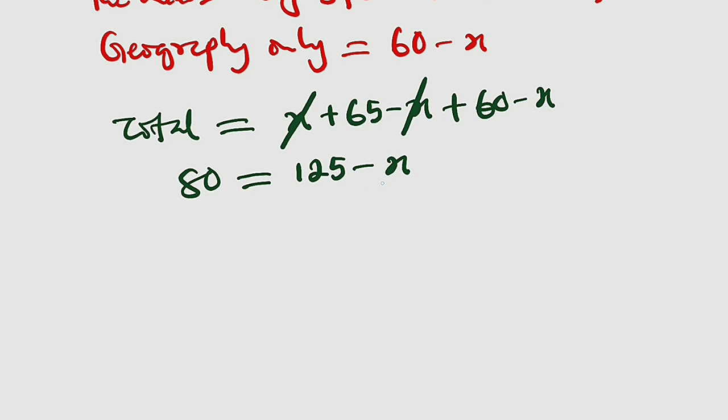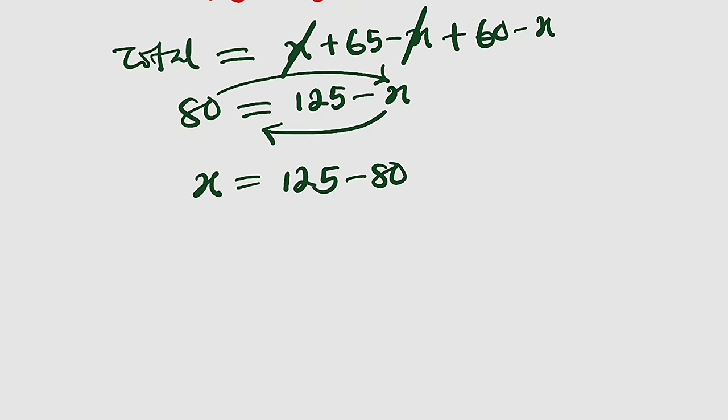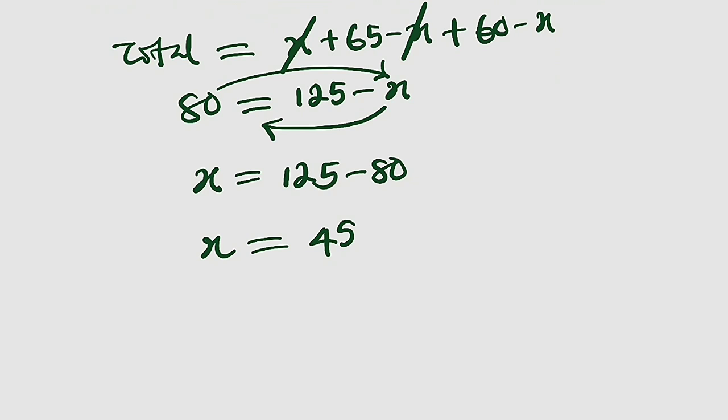All right. You take x to the left, you take 80 to the other side. We have, as negative x crosses to the left, it becomes positive, equals 125. As 80 crosses over, it becomes negative 80. Then 125 minus 80 is 45. Therefore, x is equal to 45. So, what is this x? Remember, x is the number of students that studied what? Both mathematics and geography. And you are dealing with objective questions. Just look through the options where we have 25 or 45 students. And this is the solution to problem number 10.